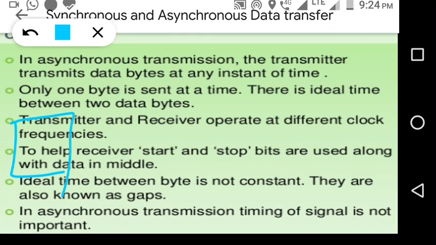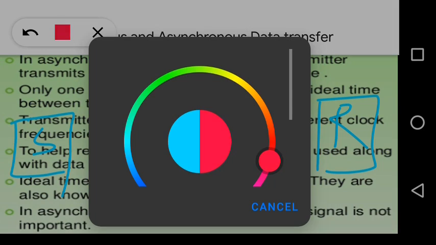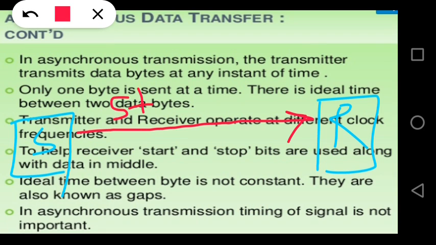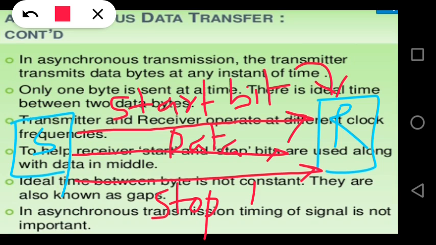If this is my sender and this is my receiver, first the sender sends a start bit. On receiving the start bit, the receiver understands that it is getting some data. Then it sends the data, and then one stop bit. This is how asynchronous data transfer works.